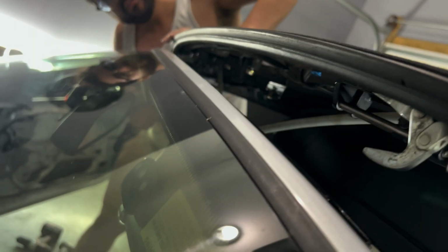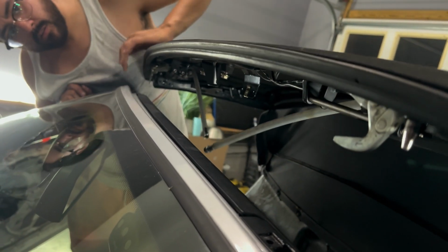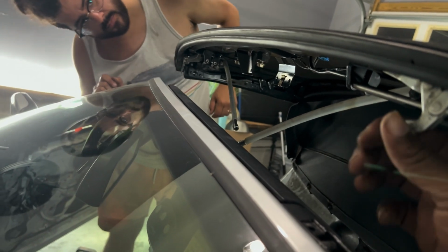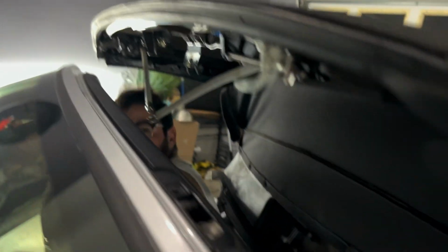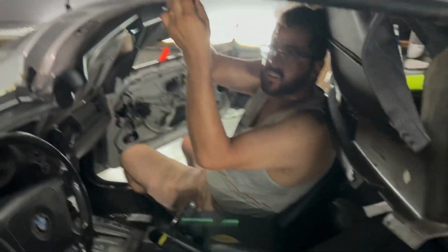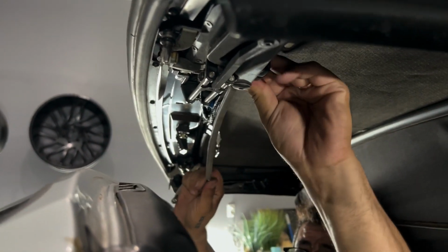Well, my flag has got to come. That's weird, bro. How is that supposed to lock with it being out like that? Mine's probably where yours is supposed to be. Yeah, your torsion has to come back out more. That's nuts, bro. Alright, well, we're gonna try to figure this out.